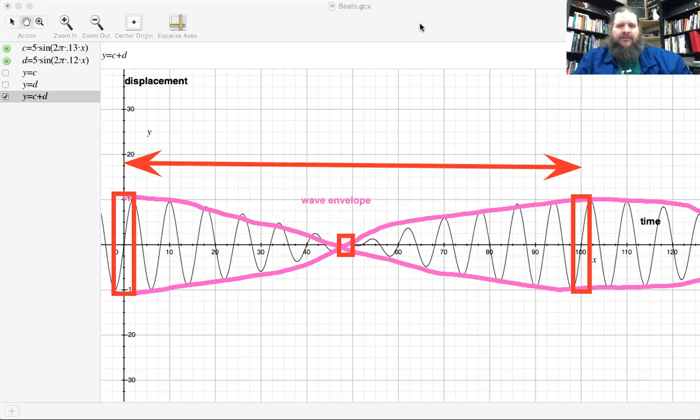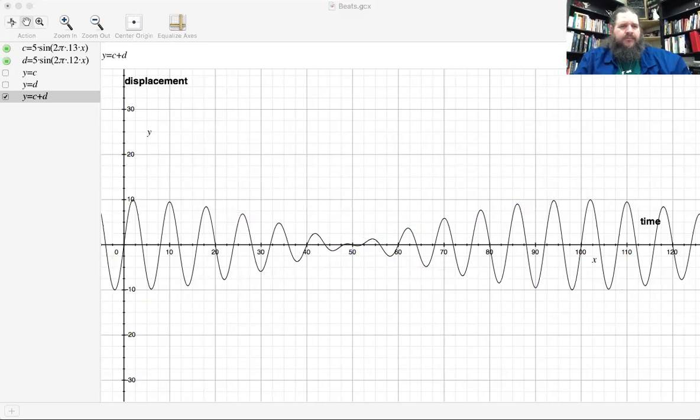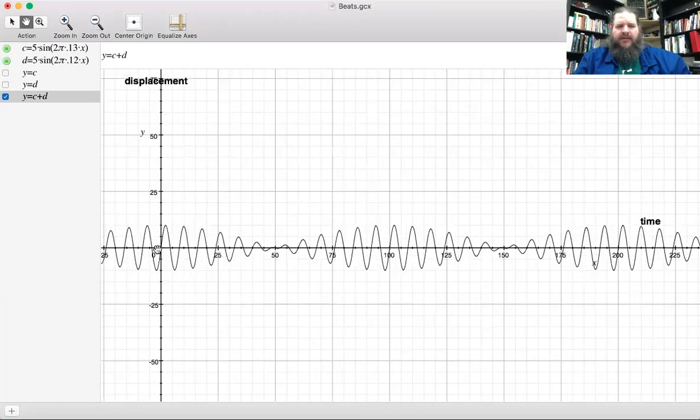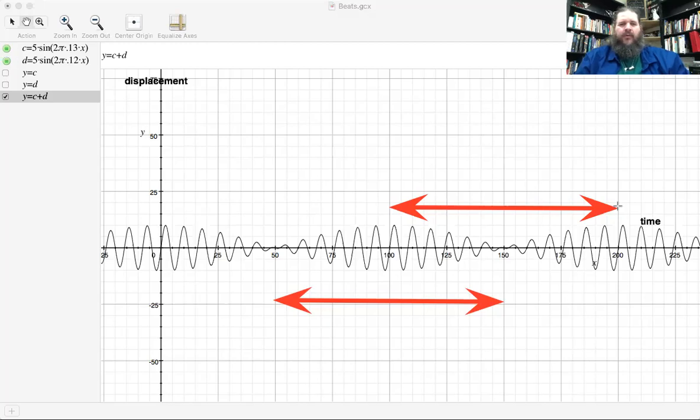In fact, I think this might be easier to see if we zoom out a little bit. If we zoom out a bit, yeah, notice that we're going from loud at 0 to quiet at 50 to loud around 100, and then dead quiet again at 150. So it looks like every 50 seconds, we're swapping from loud to quiet to loud to quiet to loud. So the amount of time from quiet to quiet, that's 100 seconds. Or from loud to loud, 100 to 200, that's also 100 seconds. So it looks like it takes 100 seconds to complete one full cycle of this, to go from loud to loud, or from quiet to quiet, constructive to the next constructive, or from destructive to the next destructive.